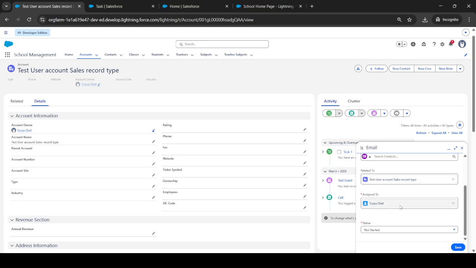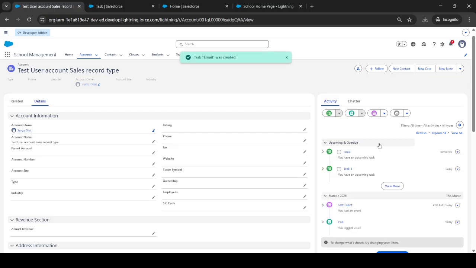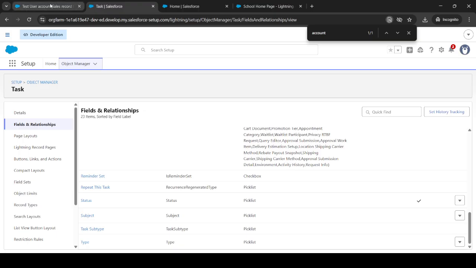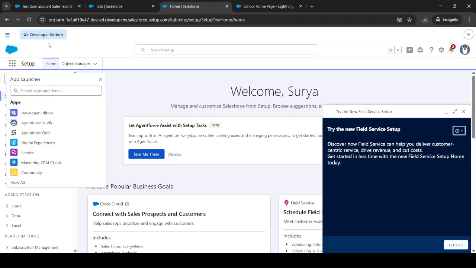And this should be assigned to which user, you can decide later also, but for now, whatever default user you logged in with should come as the Assigned To owner value. The status you want to keep, in progress or complete, totally depends on you. But for now, the default status would be Not Started. Let's create this task. When you create this task and go back to the home page, right?